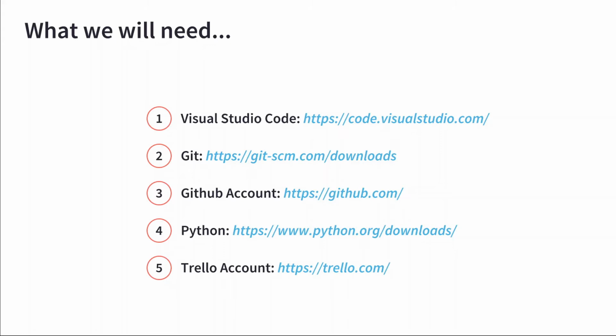And finally, I think it's a good idea to create a Trello account. Trello is a project management software. It allows you to create projects, put tasks in those projects, assign people to do those tasks, and move those tasks through the process of waiting to be actioned on, in progress, done, testing, whatever stages you want to define. It's actually a very neat way of keeping track of particularly smaller projects that move fast and have a few people working on them, because you can see who's doing what and what task is due to be done next. So I'd really recommend that you use it. You'll probably find that it helps you with the accelerator in the next couple of weeks.